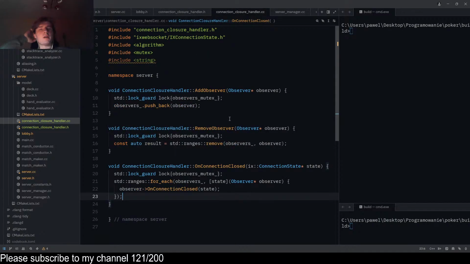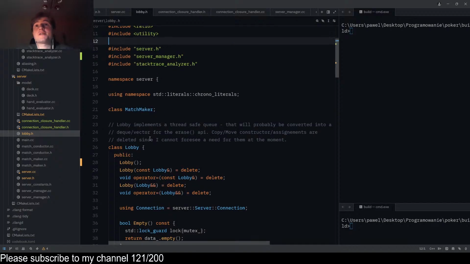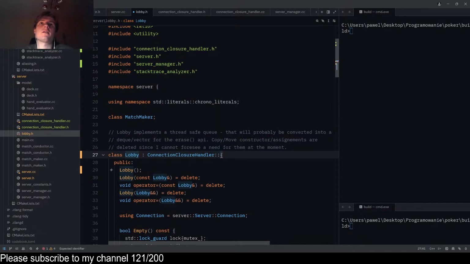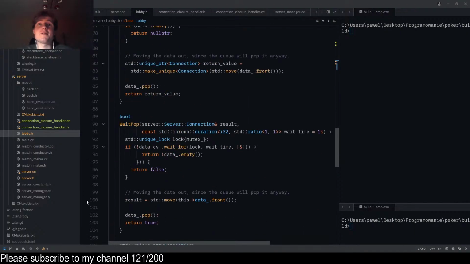Okay, so what we can do, I'll think about that. But now this will implement connection closure handler observer, and now it makes sense.